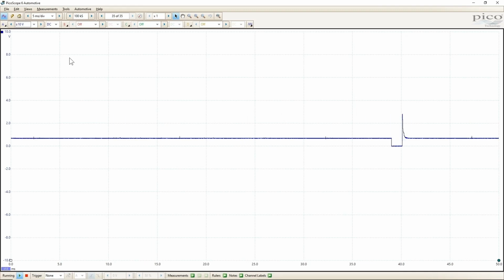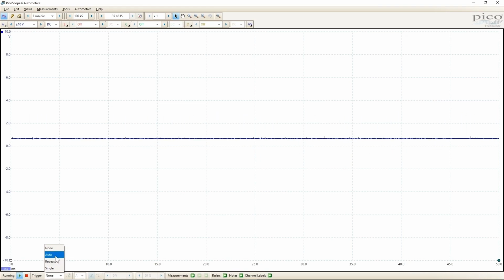So now I have the Pico in demo mode, and we have a demo fuel injector just flashing by again so fast we can't make heads or tails of it. Setting the trigger on a Pico is done down here at the bottom by default. So a repeat trigger is generally what you want to set. And the difference between repeat and single is if you set it to a single trigger, it will only draw once. No matter how many times it crosses the trigger threshold, it will only draw one pattern and then it will stop. Repeat will function just like the Snap-on. It will keep drawing every time it crosses that threshold.